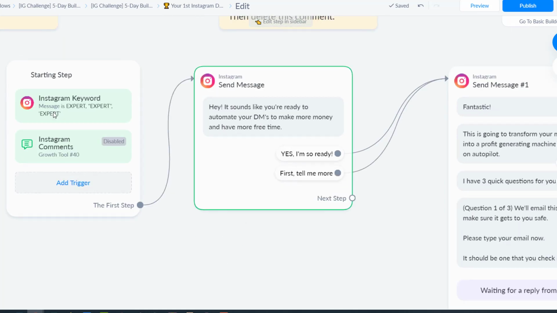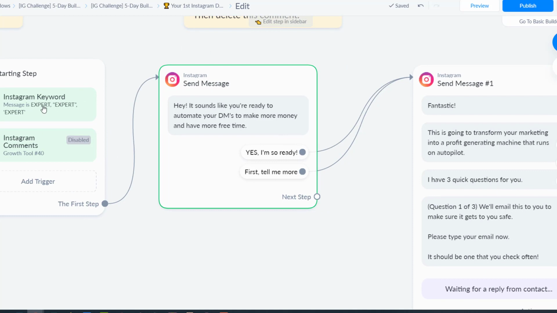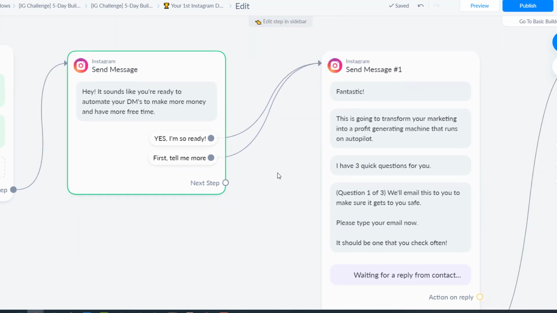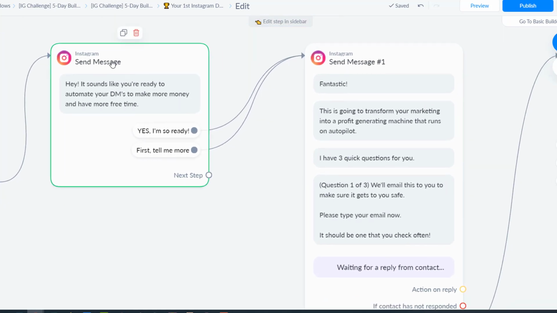So the first piece here is going to be our trigger, what sets off this Instagram flow. And with this, it's going to be a keyword. Now, you want to make sure it's a keyword that's easy to type. Sometimes I's and ones can look the same, so you want to avoid things like that. A nice, easy word that autocorrect isn't going to step on. For mine here, I'm using the word expert, right? Now, when someone types that in, that is essentially the starting step, the trigger that's going to start this Instagram flow. So after they type that and hit send to me, then this is going to kick in.